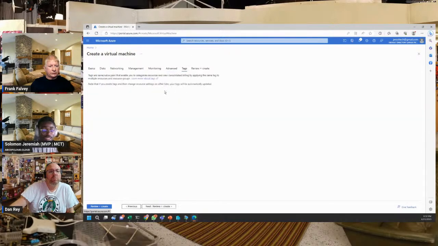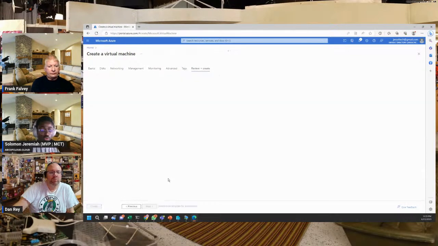And if we come here, tags. I think I probably spoke about tags, but tagging basically means if I want to monitor billing based on departments, or I want to tag my resources and other things, I can actually do the tagging, and I can still go back and do this after creating it. So once I am done with this, I just need to go to review.